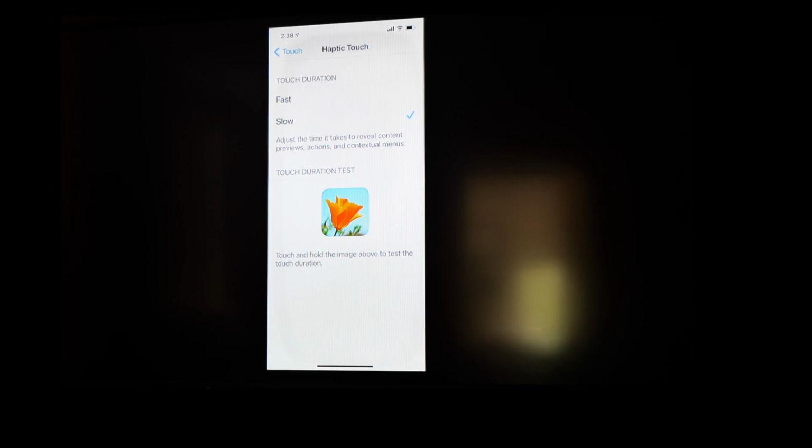Haptic Touch is on not only the phone operating system, but also on the iPad operating system. What you'll find with Reachability, again, is that it's only on the phone. And so I just wanted to highlight those two features today.